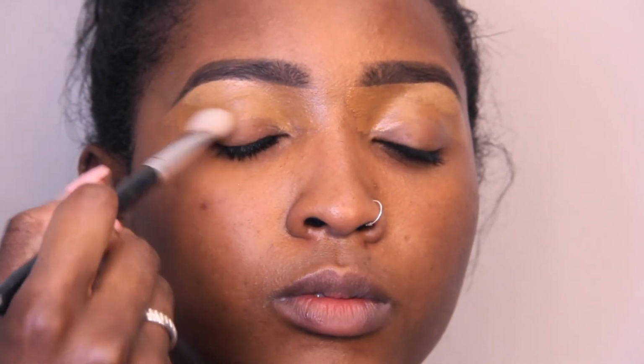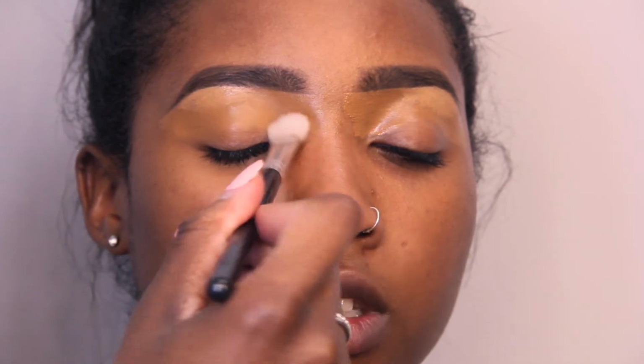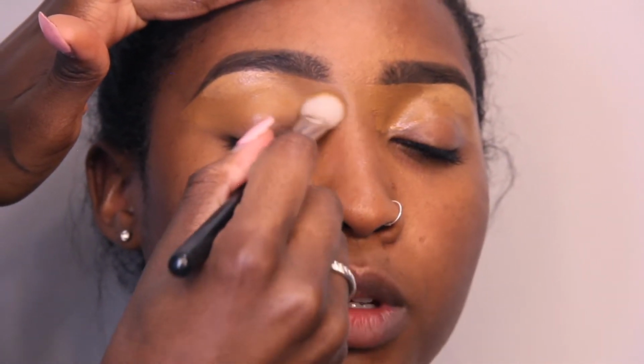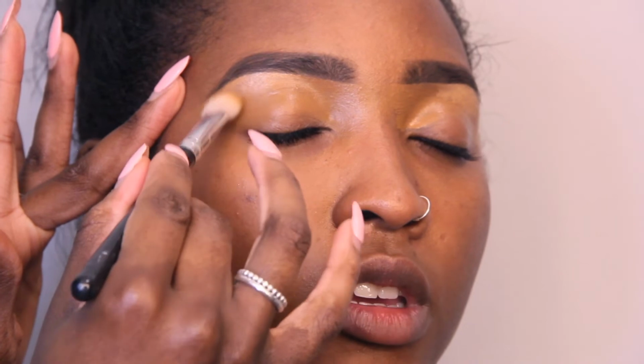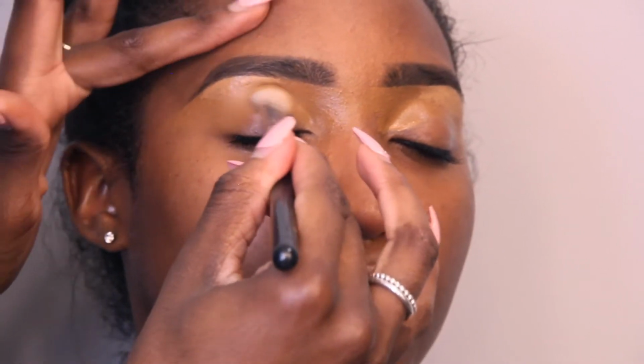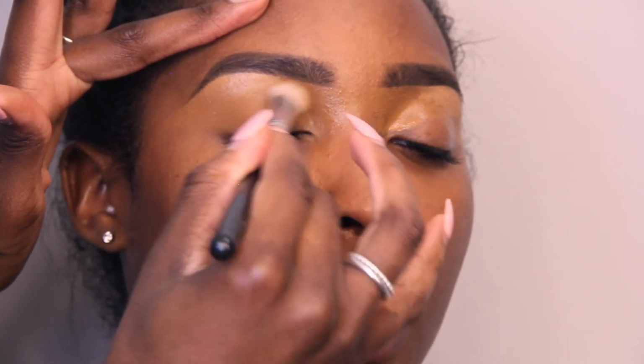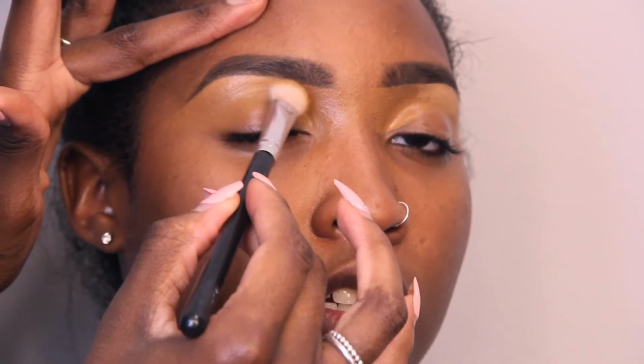I just want you to get into the habit of blending after each step. Okay, each layer that goes down needs to be properly blended. Now, there are ways to save time, especially if you're looking at minimizing the amount of time it takes you to get through an appointment. We can cover that in another video. But for the purposes of this flawless skin tutorial, I really want you to focus on ensuring that the skin is flawless and each layer that is put down is properly blended. That's what I'm doing here.